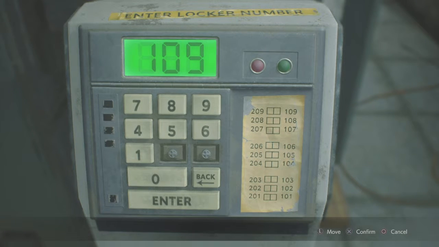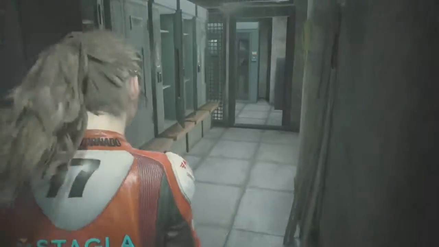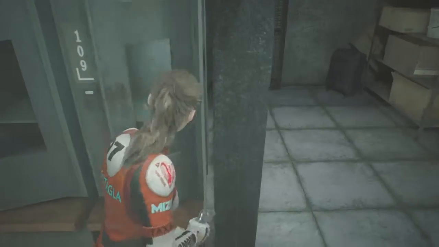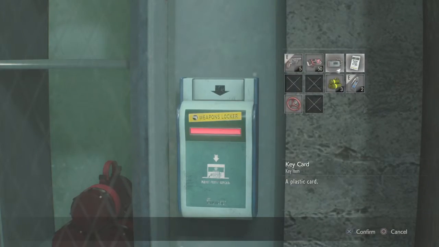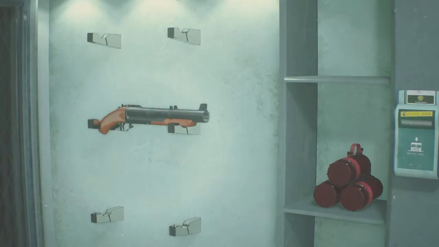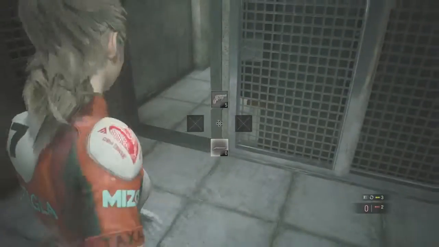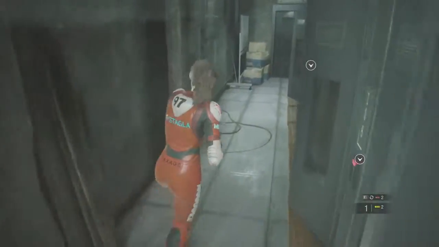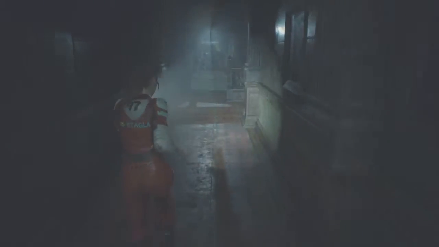I don't know why I hit 1-1 there, probably just mashing too hard, but you're just going to hit 109 so that way you can get some extra handgun bullets. You're going to go over here to grab your grenade launcher. And even though this is a great weapon for her, this is one reason why inventory management with Claire can get a little tricky, because you wind up carrying 2 different kinds of ammo for one gun.